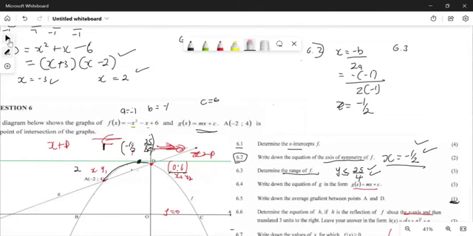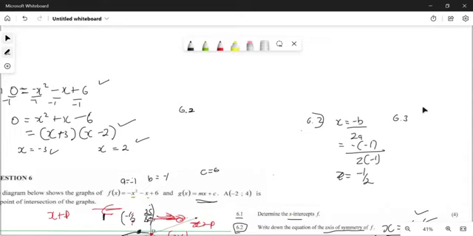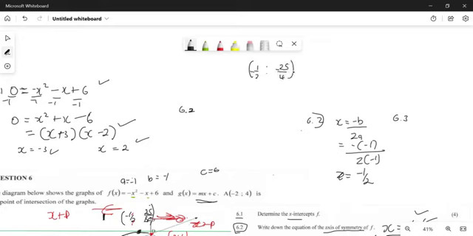So when we reflect this by the x-axis, the graph is no longer going to turn at -1 over 2 and 25 over 4, but your graph is going to turn at -1 over 2 and -25 over 4. Agree? We said y becomes negative. You remember that? Yes. But the x doesn't change. Because the x doesn't change, the y is going to be the one which is negative. So if we write that in turning point form, this is what is going to happen. We're going to have y.